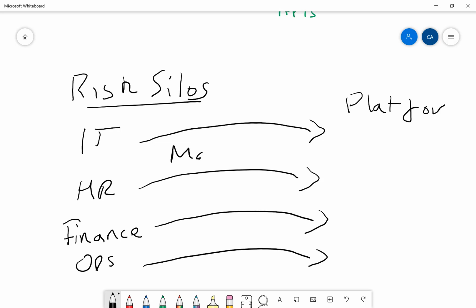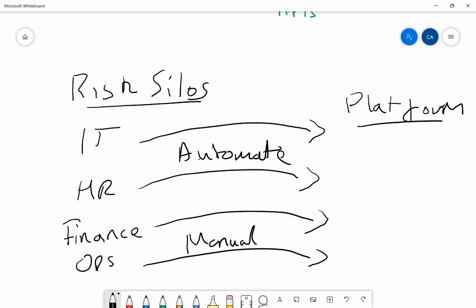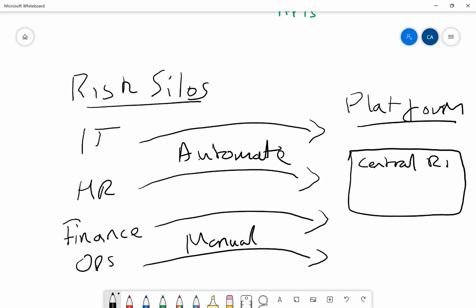Those could be automated, and you could have a blend of manual. But in the platform, you end up with a central risk register. You end up with the KRIs required for reporting, so you get better and more effective decision making.